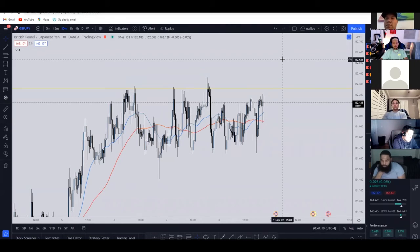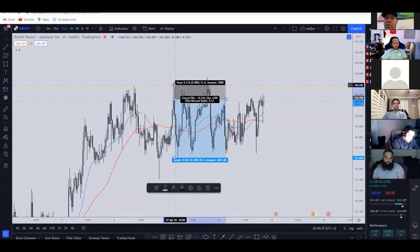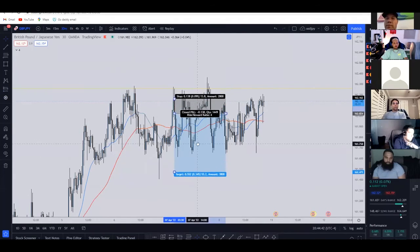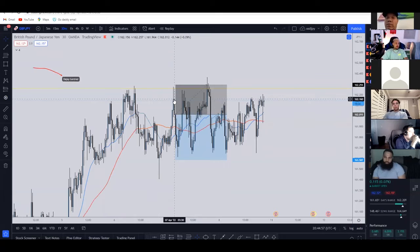It just depends on your style of trading and how aggressive you like to trade. Because again, you've got to remember, the more aggressive you trade, the more frequently you're going to get stopped out. But at the same time, that's going to be made back because of risk-reward ratios. Let's compare risk-reward ratios here real quick, from an aggressive trader to a more conservative one. Let's say somebody sold right here with a stop loss above the highs and take profit at the lows. Right here, you're looking at 4.1, let's call it 4 times your risk. Versus somebody selling down here with the same stop loss, you're not even going to squeeze 2 times your risk. So me personally, I'd rather trade a little bit more aggressively, because what could have been a 4 times risk-to-reward trade is a 1.5 if you're too conservative.